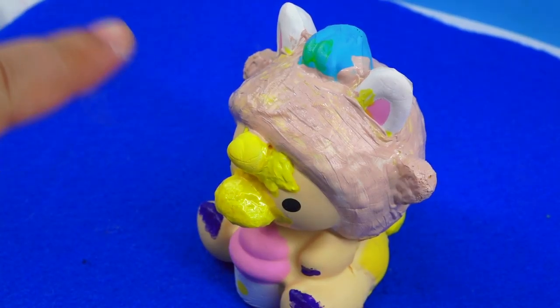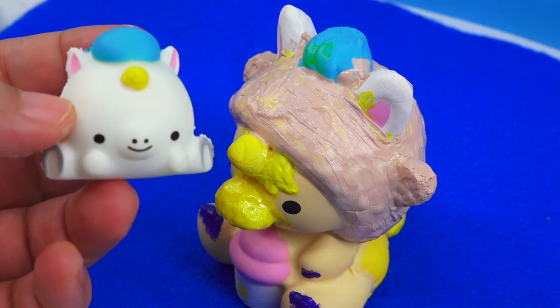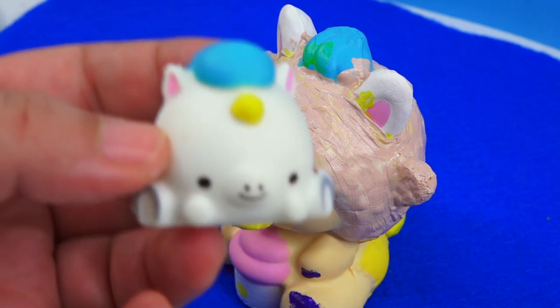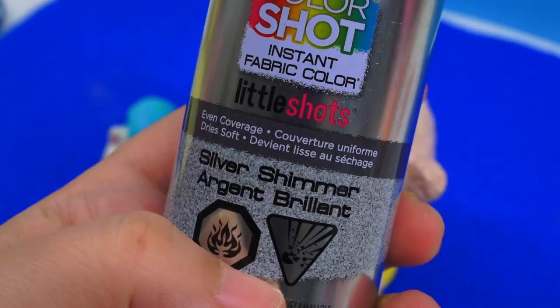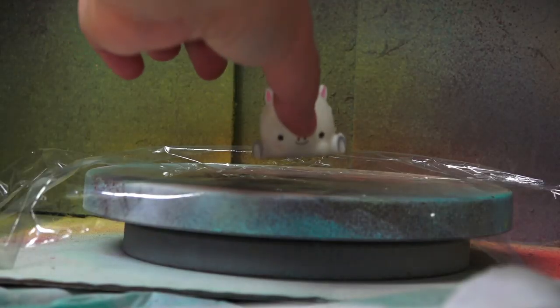So while our first coat of flesh-colored paint is drying, let's work on the tiny unicorn companion that comes with this baby. But now it's a baby unicorn. And I'm really curious. I have this spray paint that says silver. I want to use it. So I want the whole thing, this little unicorn buddy, to be silver.